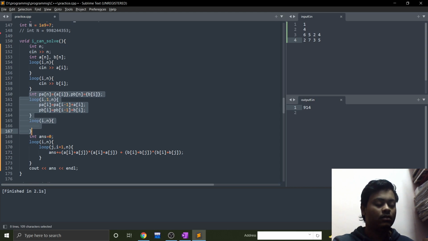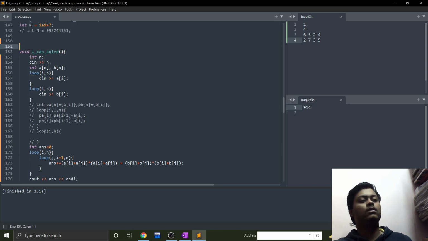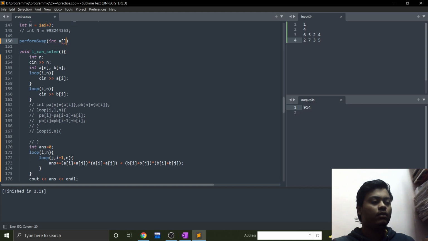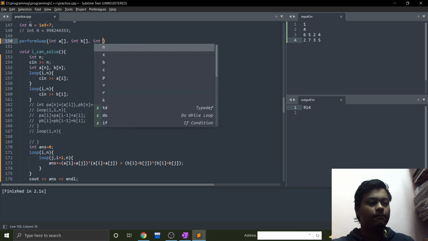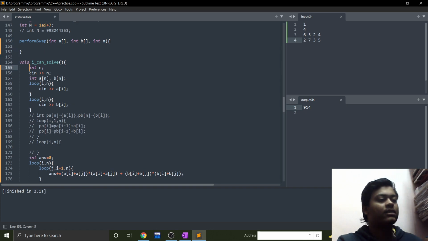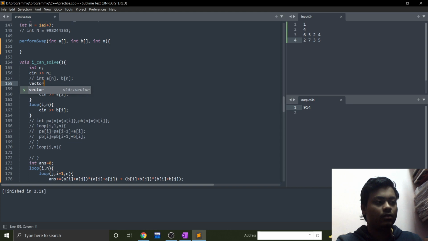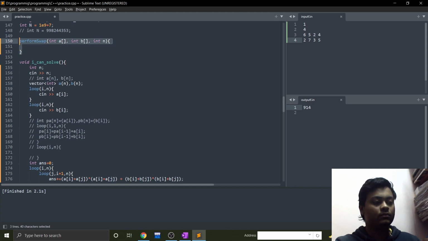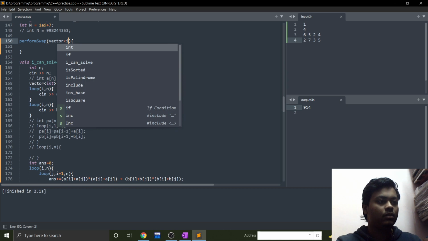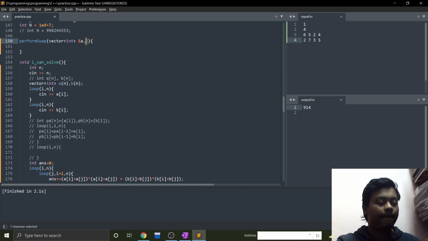I guess we will have to make another function. Perform swap. It will take an array, take the size. Or let's convert them into vectors. Vector of int a and b.